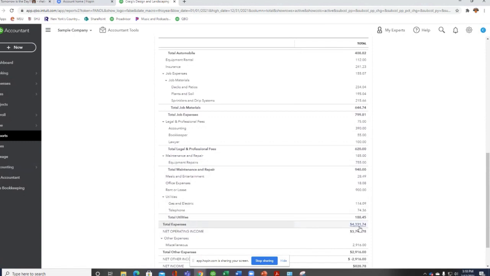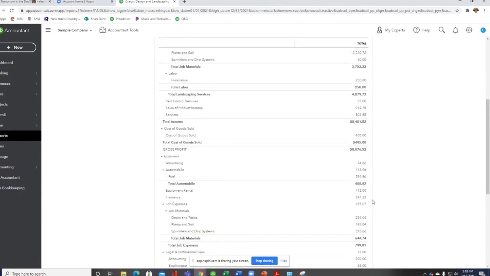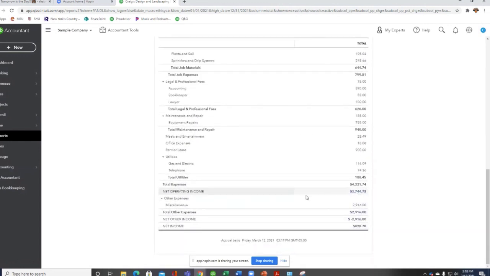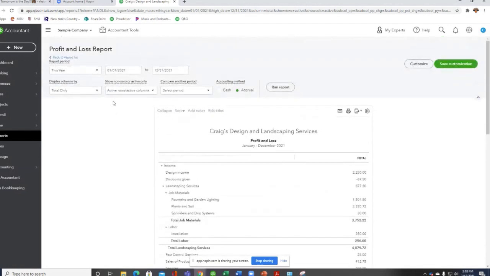And here's your total income, total expenses. Okay, and then your net income. The net income is going to be your income less your expenses, and you're going to get your net income. In this case, the business had made some money. Here they have some miscellaneous expenses. We would have to dig into that a little bit more and see what it is. But their net income ends up being $828. That's nice. They showed a profit. Okay, so that's a big report that the accountant wants to see from you.